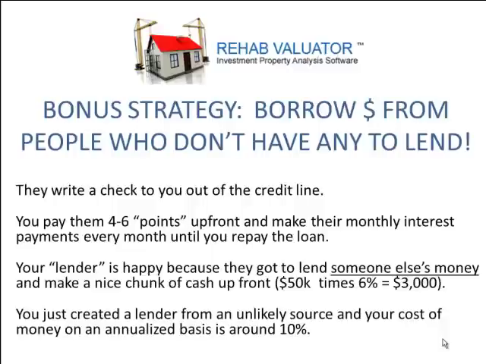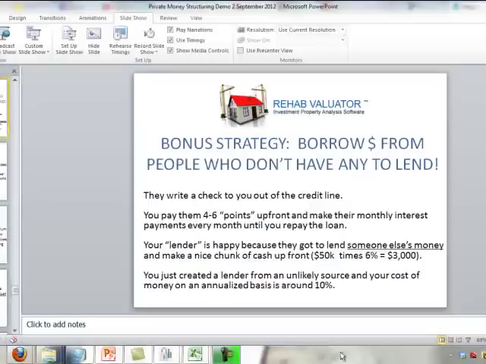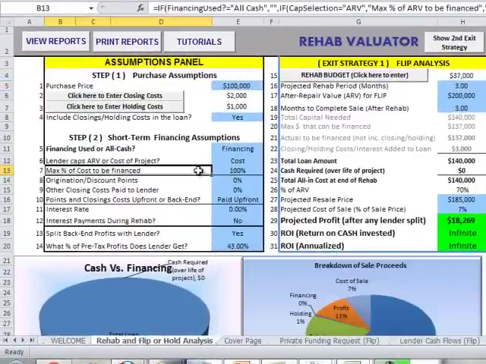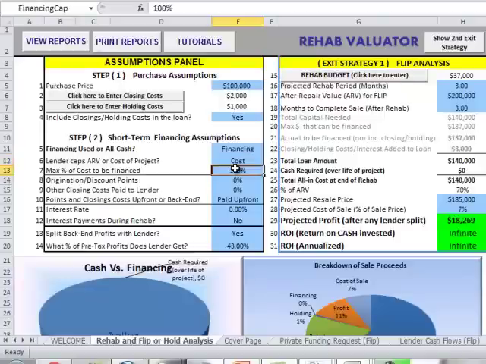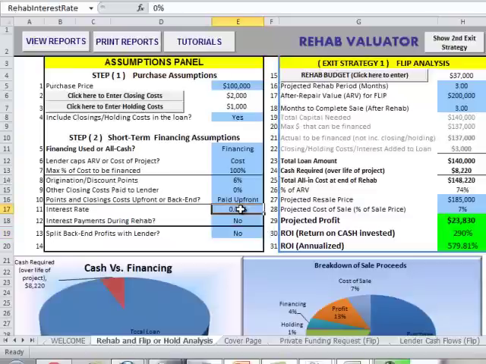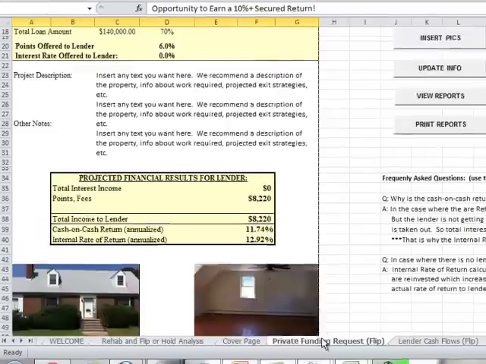But you can structure it just like any other private lending transaction with your lender, where you give them a first lien on the property. So if you were to use the software to do this, this is what it would look like. If they were financing a particular deal for you, and let's say it's still at 100%, you would simply put points here: origination discount points, 6 points, paid up front, no profit split. And if you're presenting it to them, you want to leave this interest rate blank because you want to show your lender what they're going to make. So it would look like this.